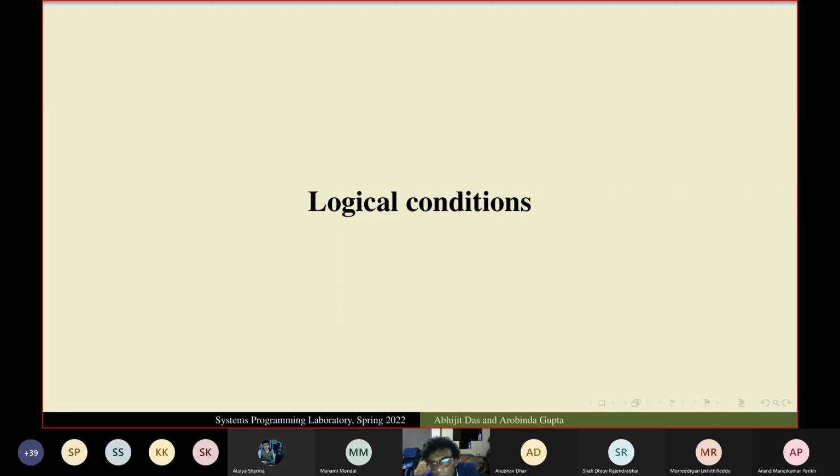If-then-else and looping, we will study in the next class, but today, since we have a little bit of time, I don't want to go beyond 4 o'clock, we can just look at the logical conditions. A while loop or a conditional statement like if-then-else requires some conditions, right? Logical conditions. So what are logical conditions? How to write those, the syntax, let us see.